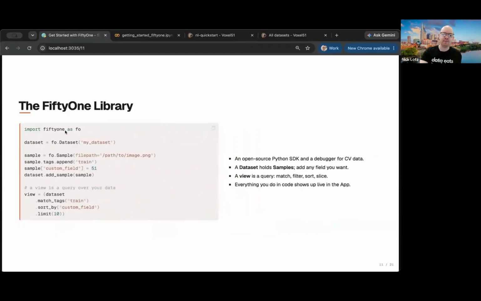But once you import fiftyone as fo and you start working with your dataset, what you can do is you can start performing operations on the dataset and creating what's called views that represent a query over your data. So a pretty typical approach is, again, within Python, you would import FiftyOne, you would load in a dataset. What we did is we kind of cheated and loaded in a pre-made dataset in our dataset zoo. But if you're launching your dataset from scratch and you're pointing to existing samples in a file path, it would look something like this. And then once you start performing some of the various operations, you can then create a view that serves a particular slice of your data within FiftyOne and will re-render the app in the web browser showing that data, which again, we'll look at here in just a few moments. But basically, it's a pretty typical approach where you do steps programmatically, and then what you do in code shows up live in the app.